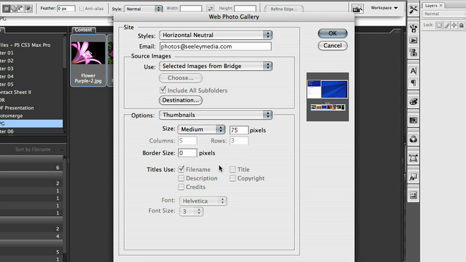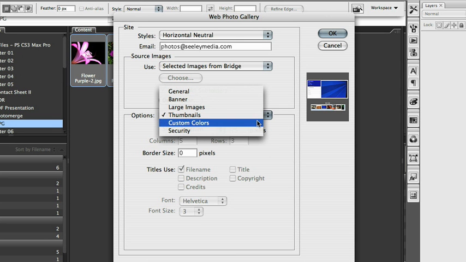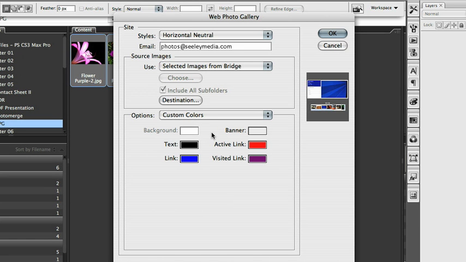And you'll also notice that you get no control whatsoever over the bottom half of these options here. It's just one of those things, depending on which template you chose at the very beginning, these options may or may not be grayed out. So then we'll go ahead, we'll change to custom colors here, and you have the ability to control most of the aspects of this image. You cannot change the background color, unfortunately. As you see there, that option is grayed out, but you could change the color of the banner, the text, the active link, the link, and the visited link. So if you wanted to change those, you could. I'm not going to change those right now. I'll just leave those as the defaults just to save a little bit of time here.